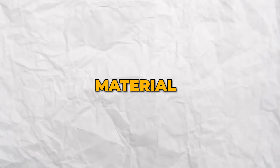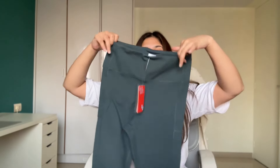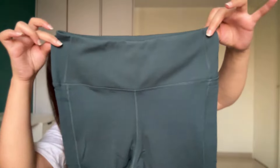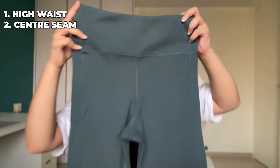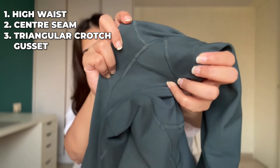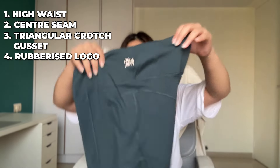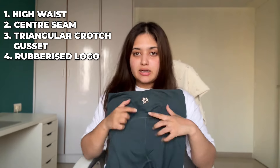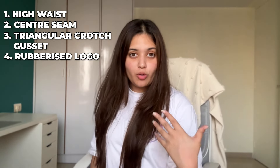One thing I am noticing about the material — let's talk about that. Looking at this Pine Green pair of leggings, if you've seen my review on Life & Jam in the past, you probably already know all the details. But for those of you who don't know, we've got a really nice high waistband. We do have a center seam, however they have a triangular crotch gusset. I do prefer the crotch gusset to be slightly more extended, but with Life & Jam leggings I've never faced any camel toe issues. At the back we have the rubberized logo. I'm not the biggest fan of seams that go horizontally — I want the seams to go up and high. I have spoken to their team about this, so hopefully we'll see that incorporated in their designs in the future. Activewear takes time to make — from the designing process to the sampling process to the actual manufacturing, it can take months. I am very confident they're going to come up with more flattering glute seams in the future.